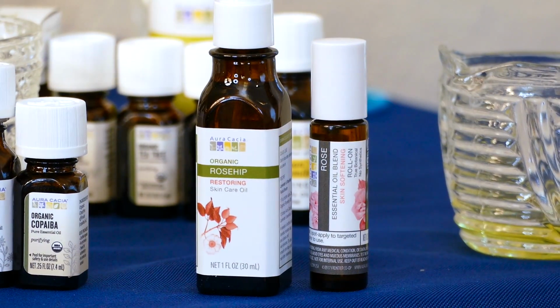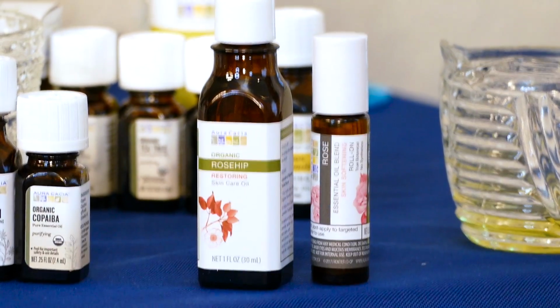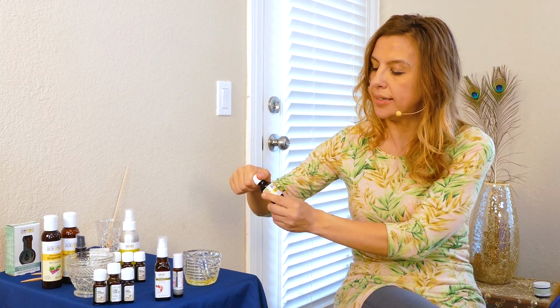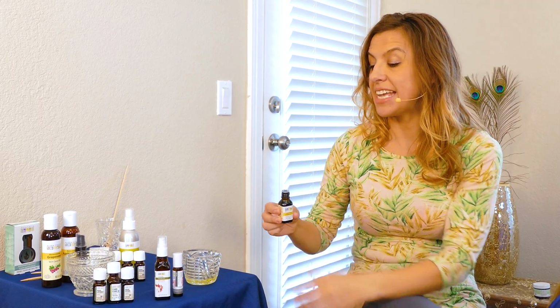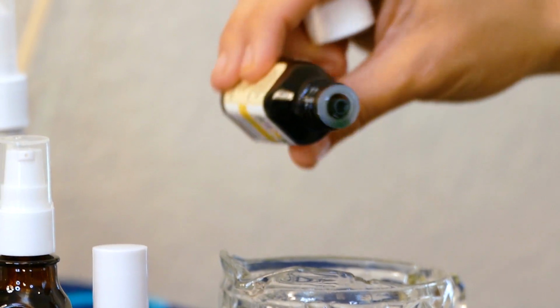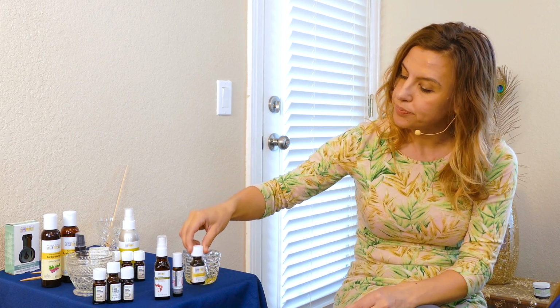All right, so I just wanted to mention one more very important oil that's super helpful for the face and also very, very relaxing. We have German chamomile here, super soothing. German chamomile is actually blue, which I like working with, and it's just so interesting that it extracts this color, because chamomile, the flowers themselves are yellow. So it's interesting that the oil is just this beautiful blue color.